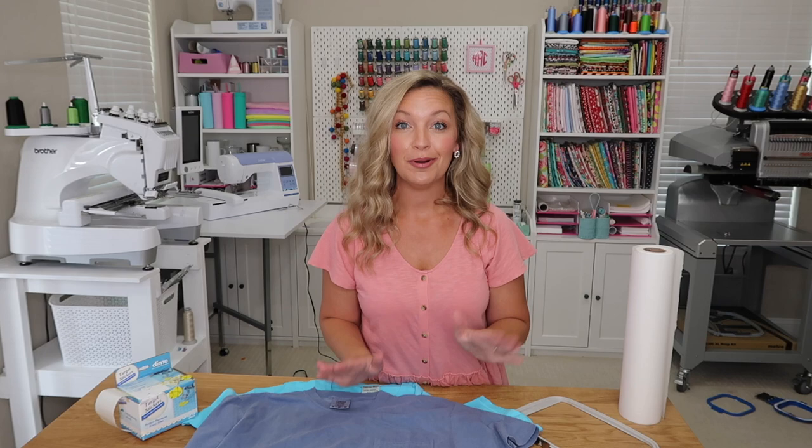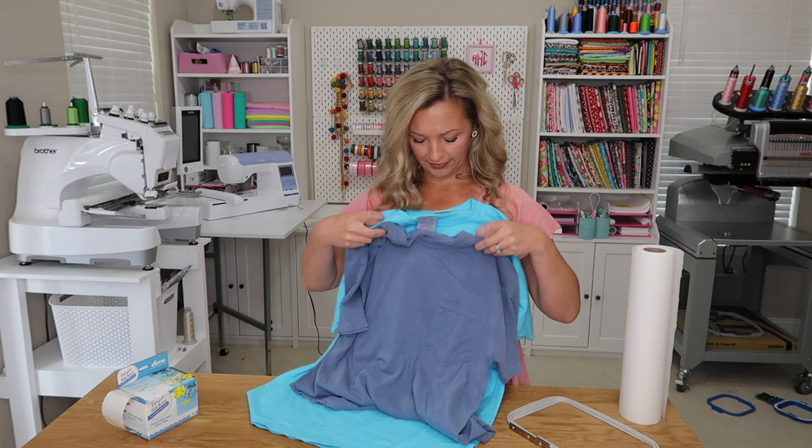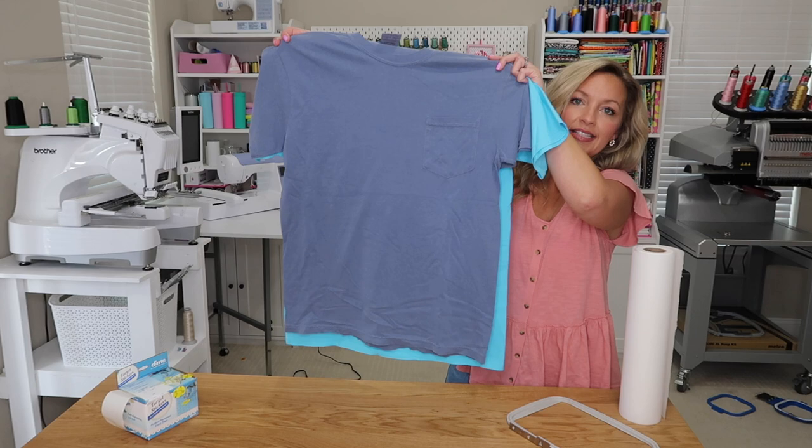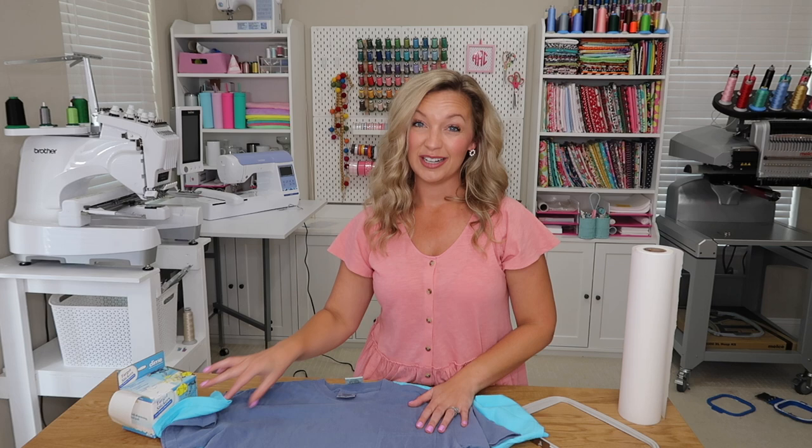So what we're gonna use today is our Comfort Colors t-shirt, and I just wanna show you the difference. So this is Comfort Colors right here, and this is Comfort Wash by Hanes, two different manufacturers, same style, and as you can see, the Comfort Wash by Hanes is a little bit bigger. Those both were size medium. So just to be aware, if you have to interchange for a customer, because sometimes the colors go out of stock, just be aware of the sizing.